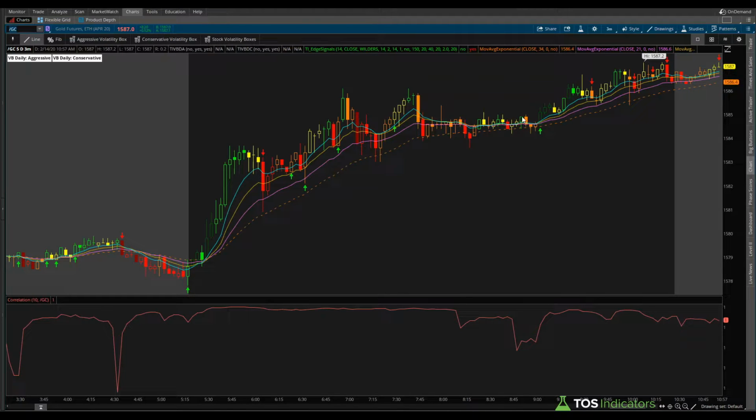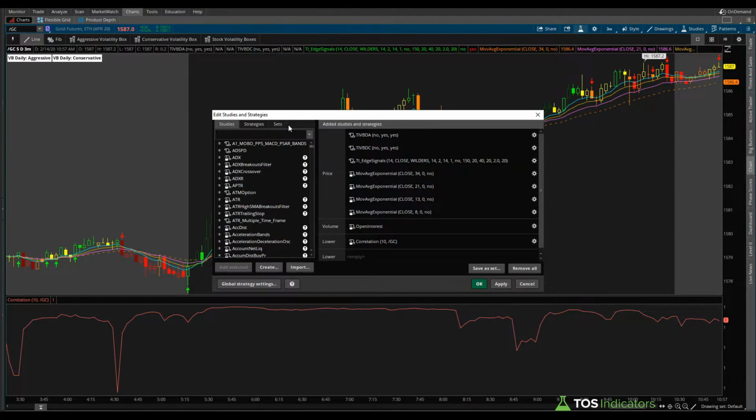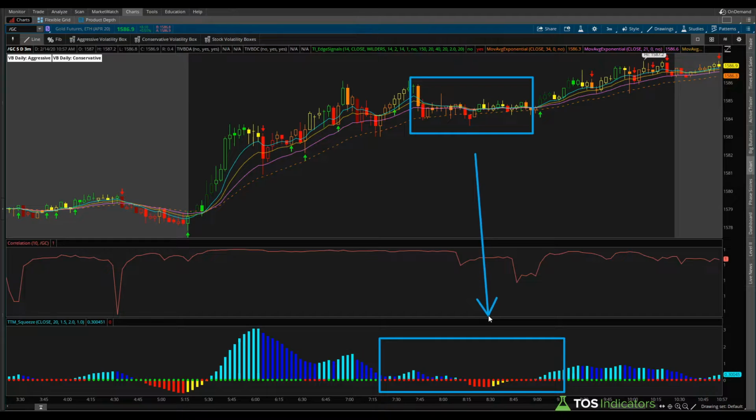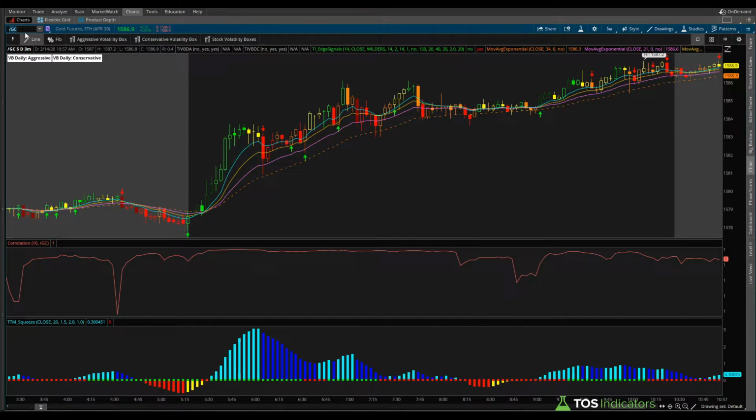And I would almost be willing to guess that there's a squeeze here if we do load in a squeeze, right? The basic squeeze, and you see that we do have, in fact, a pretty strong squeeze forming on that 3-minute chart as we chop sideways. So this would be that first area that you might say have been looking to go long gold. But what is our Nasdaq chart telling us?